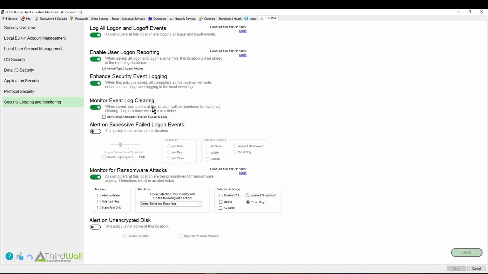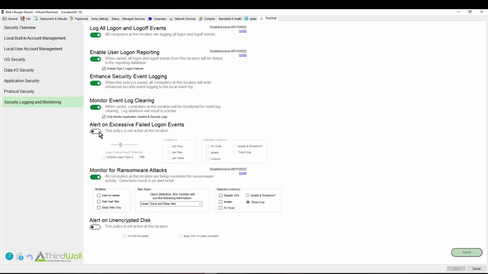And in particular, ransomware, when it buries itself, likes to clear the event log almost always so that you have fewer clues to find it. And hackers like to do that, again, to avoid any clues. So would you like to get a ticket when one of those things happens? I certainly hope so. This is a really, really popular policy. No-brainer. You might as well. There is an extra box there to help prevent false alarms where we only monitor application, system and security logs. So we do recommend that.